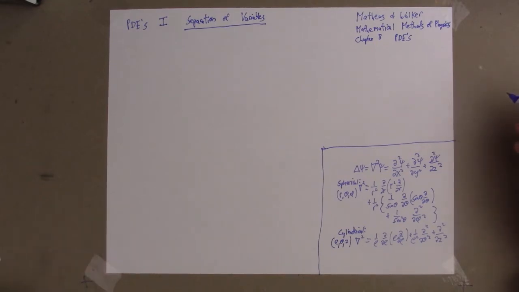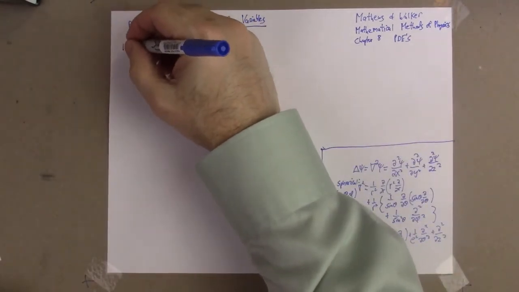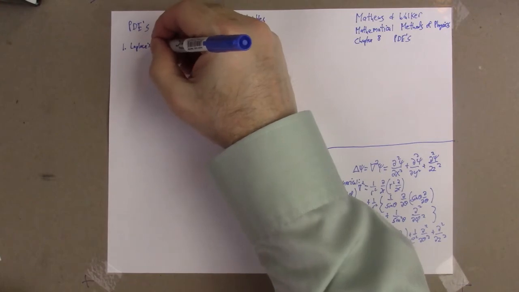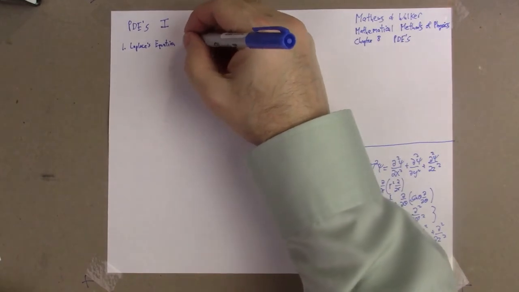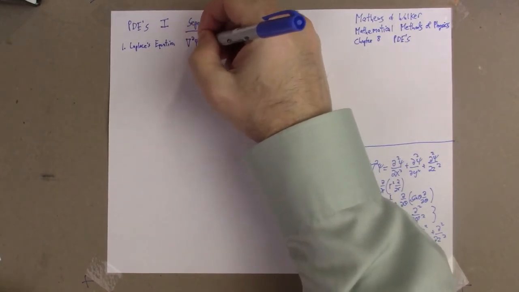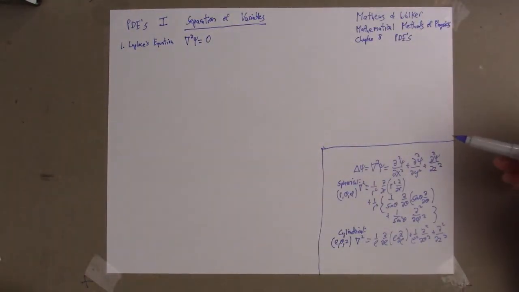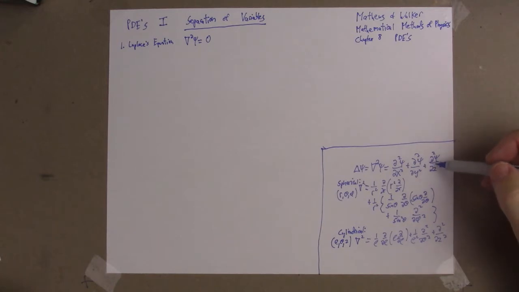The types of equations we're going to be treating—we're going to start with Laplace's equation, which is very important in electrostatics and is a standard equation of mathematical physics. It's called del squared psi equals 0. The operator del squared psi is the second partial of psi with respect to x plus the second partial with respect to y plus the second partial of psi with respect to z. This is in rectangular coordinates.